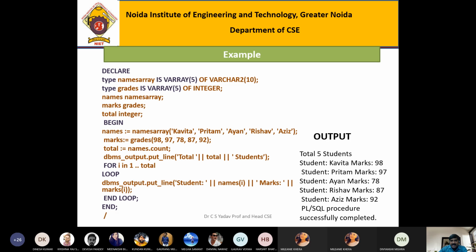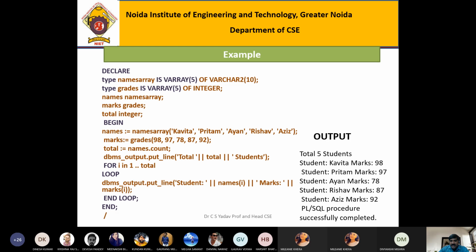Here we declare the user defined data type names array, and names array is of type V array, and V array is a collection in PL/SQL, and each element of names array is of type varchar. And again there is a user defined data type grades, and it is also a V array of integer, meaning each element of this array is of integer type.